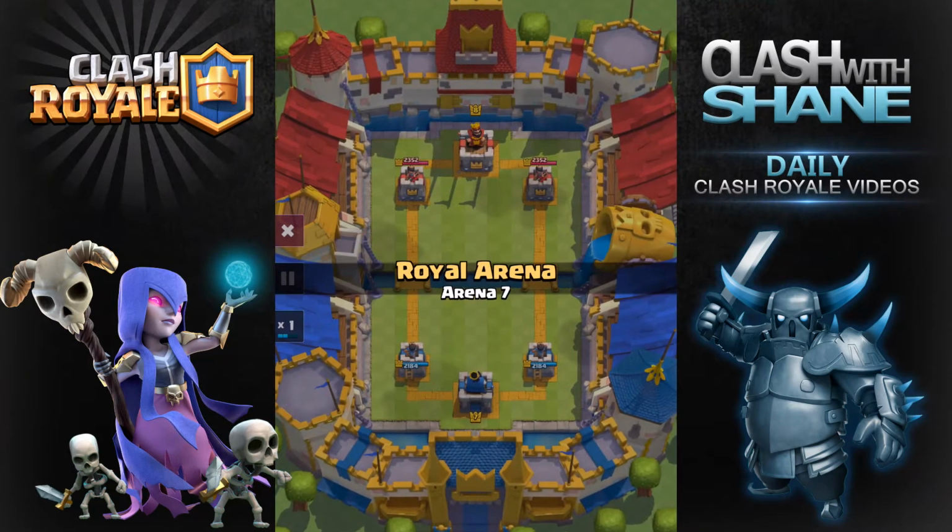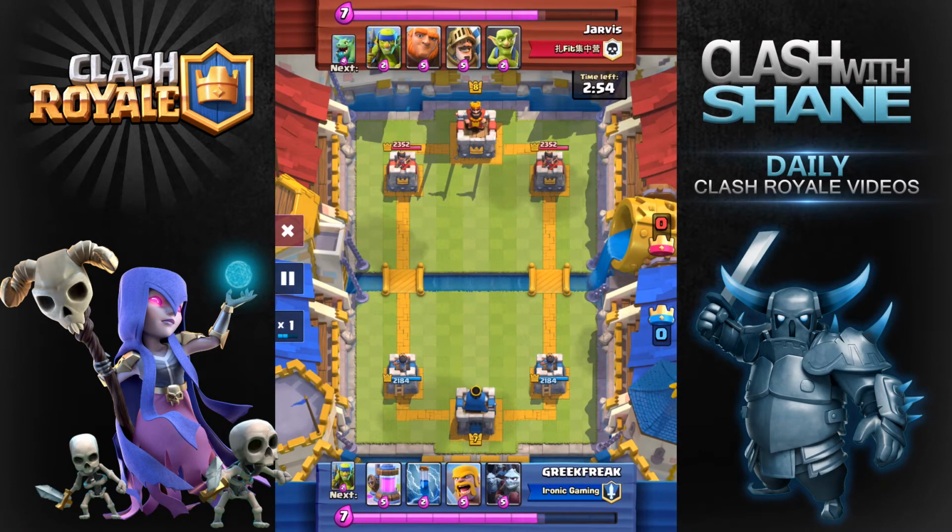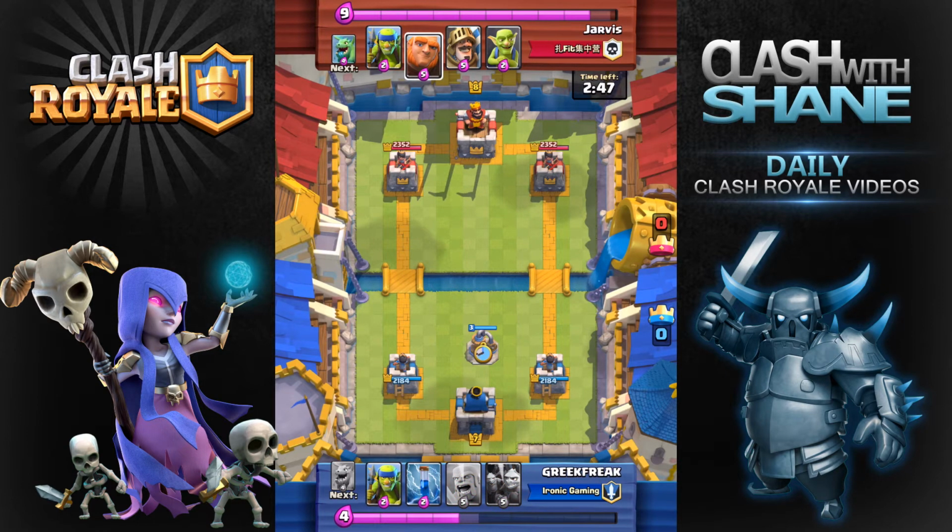Here we are with the first replay, guys. On the bottom, from my clan, we have Greek Freak, who is a level 7 facing a level 8 in this replay. On the top, we have Jarvis. Now, Greek is using that control deck that I featured in a previous video, guys. It's a pretty powerful deck.